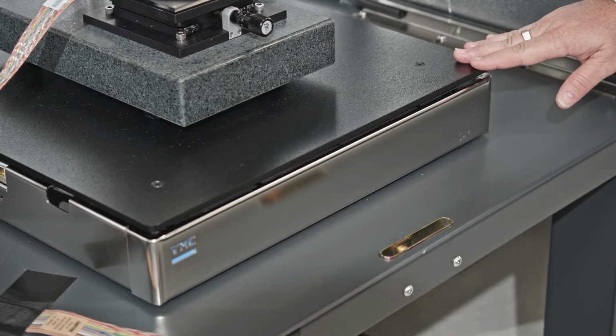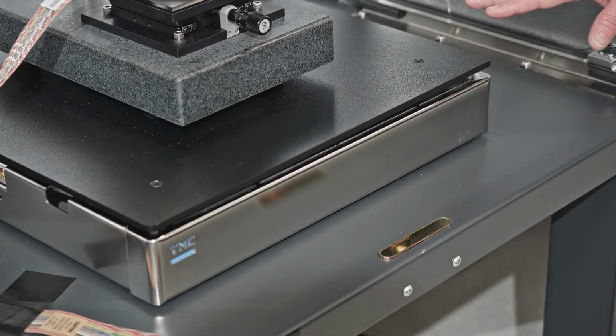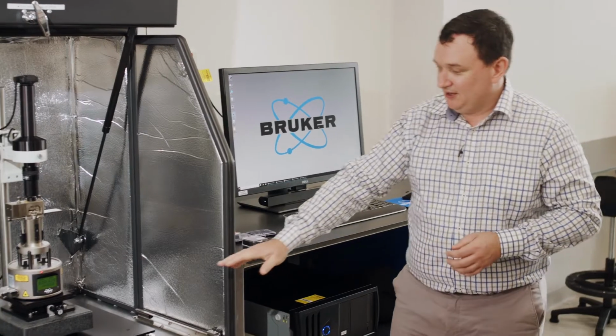So if I press on this corner, you can see that will compress down. So we're sitting on this nice soft cushion of the air in here.